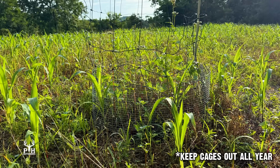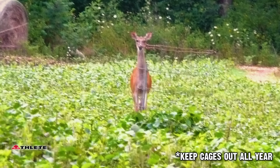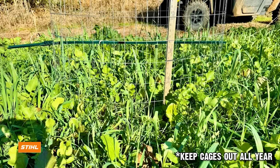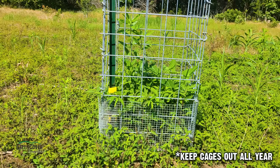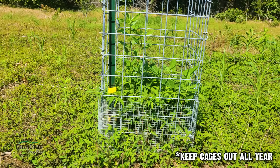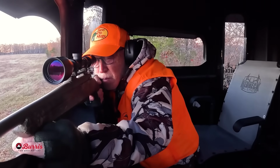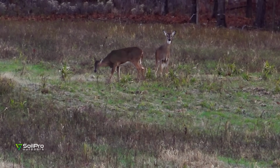Utilization cages are not just for diagnosing whether you had good germination, but throughout the season, the browse pressure. And that can be really helpful for letting you know, man, we need to take some more does, or we could back off our doe harvest. There's not much difference between outside the cage and inside the cage. I don't know of a more accurate way to monitor browse pressure on food plots, short of a huge amount of science, than utilization cages. And I believe every food plot and every food plot farmer should utilize utilization cages to be better managers of their plots.